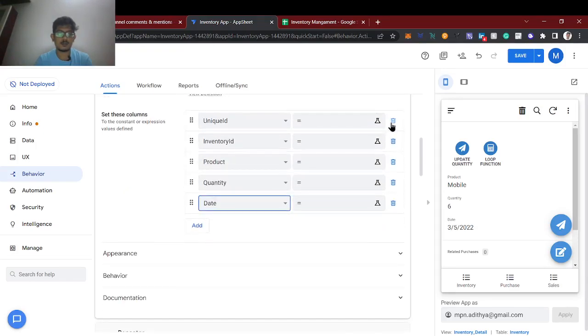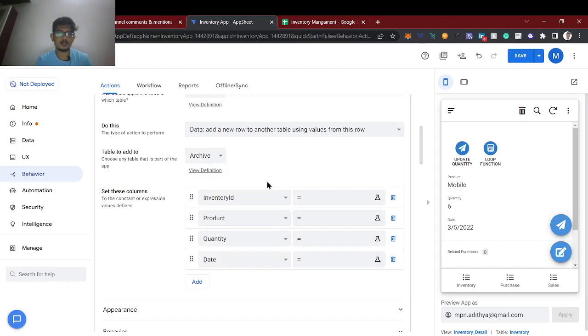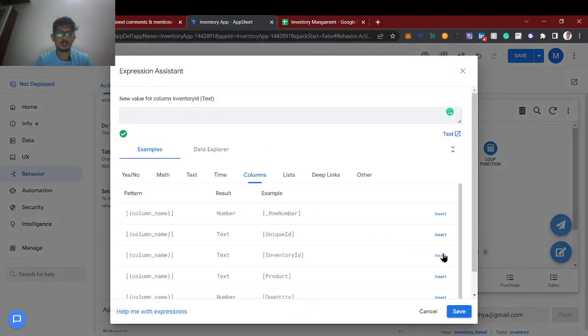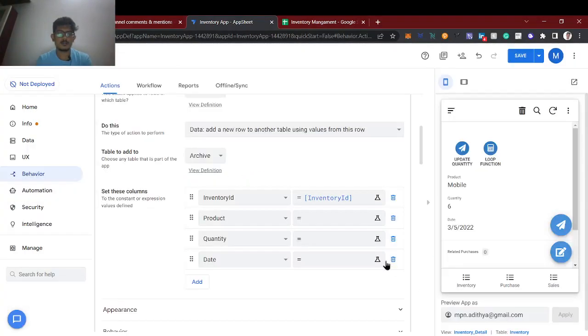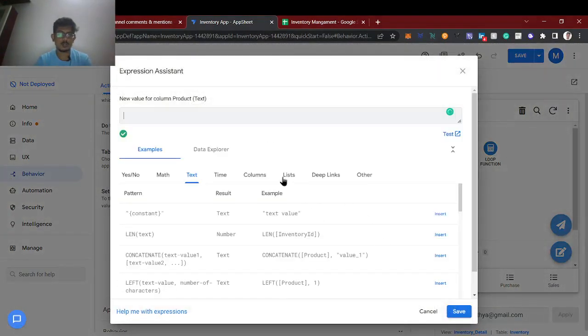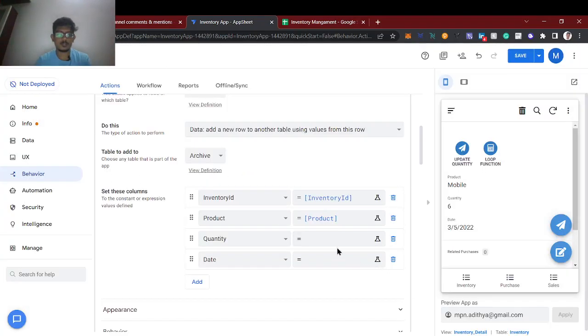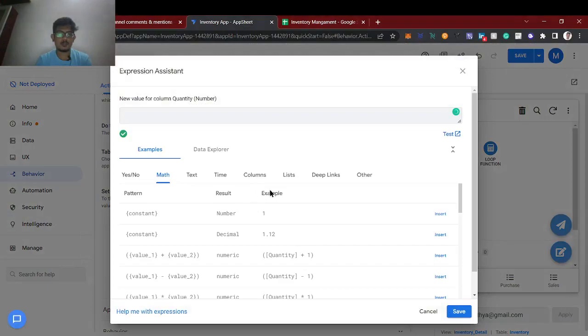But we have to remove the unique ID because the unique ID is auto generated by the initial value. The inventory ID will be the same inventory ID. We're going to just repeat the rows, but the only thing is the quantity we need to reduce. So we have to reduce the quantity.